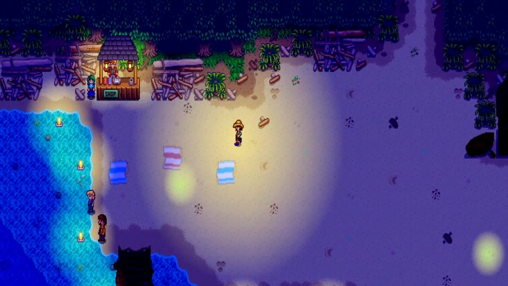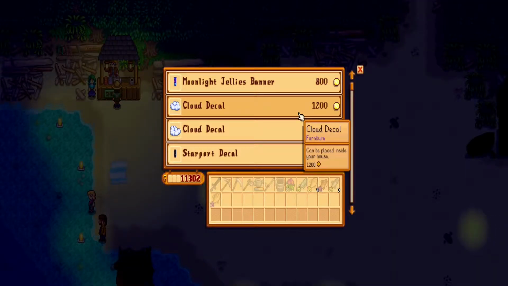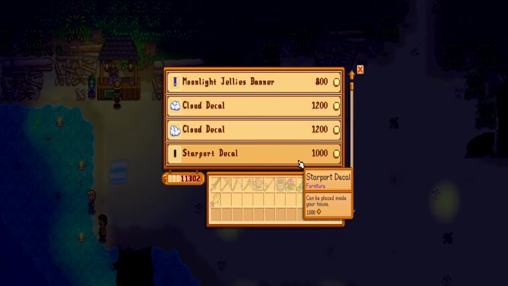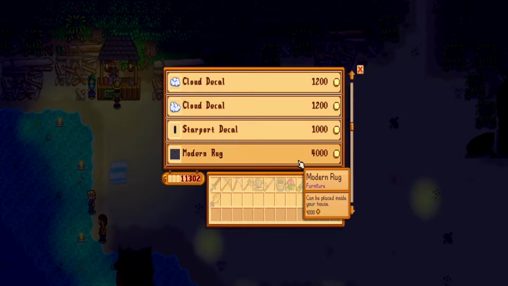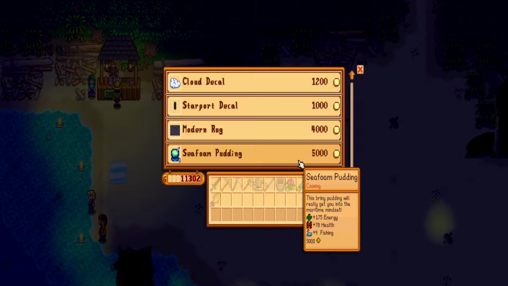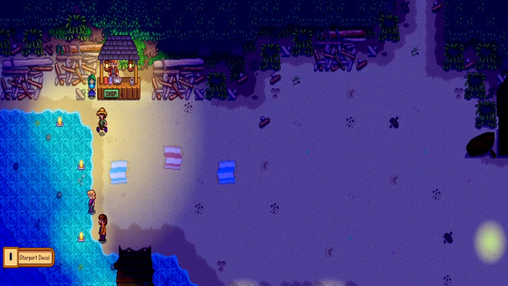Oh, they got a shop here? What do you got? Cloud decal. Moonlight Jellies banner. Starport decal. That's pretty cool. Placed inside your house. Seafoam pudding. Briny pudding will really get you into the maritime mindset. +4 to fishing. Wow. That is high. It was too much though. I'm gonna buy that starport decal. That's what I'm gonna buy.